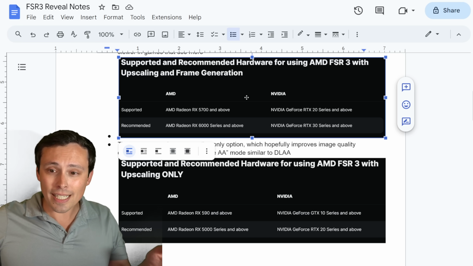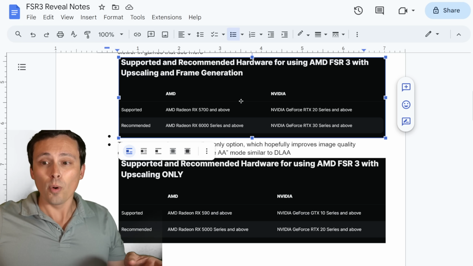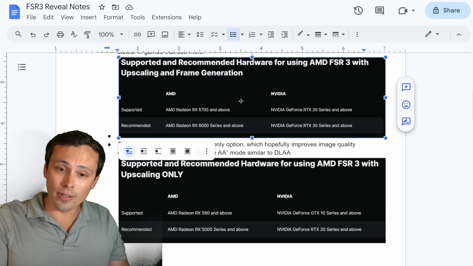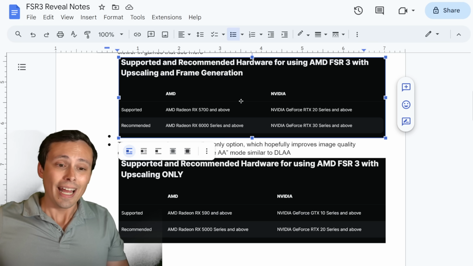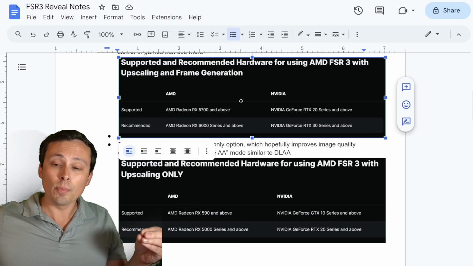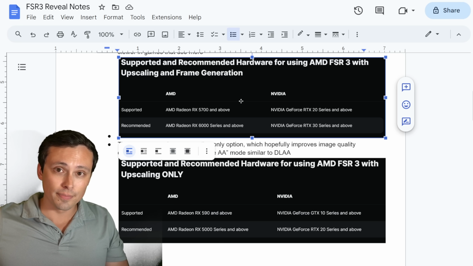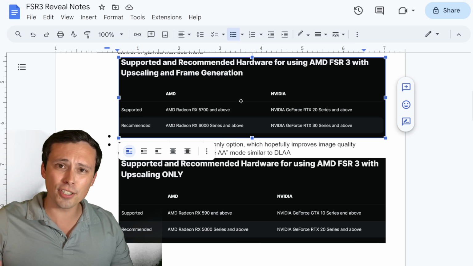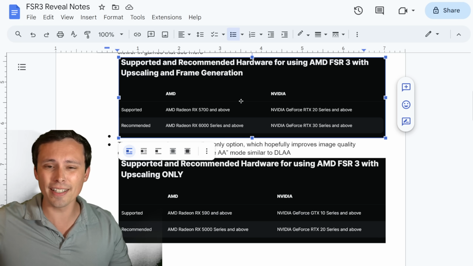And it looks like AMD is doing the same thing here, where FSR 3 has an upscaling component and a frame generation component, and they don't have to be enabled at the same time, and their supported GPUs are different.